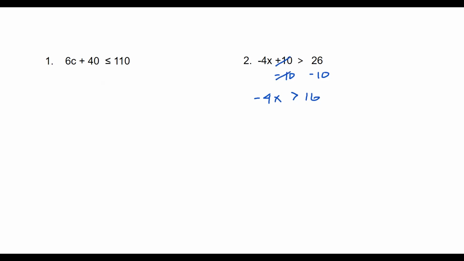Now, as we did with equations, we're going to divide both sides by the same thing, and that's -4. Now, as soon as you divide by a negative number, what I would recommend is immediately coming down here and writing your inequality symbol in the opposite direction. Notice that up here it was greater than, down here it becomes less than. These two cancel out. That leaves us with x here. And 16 divided by -4 is -4. Our answer would be x is less than -4.